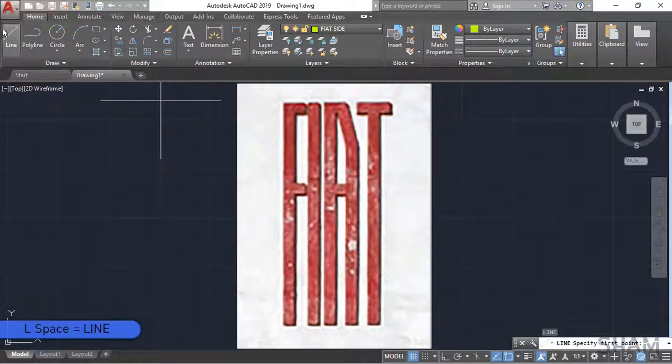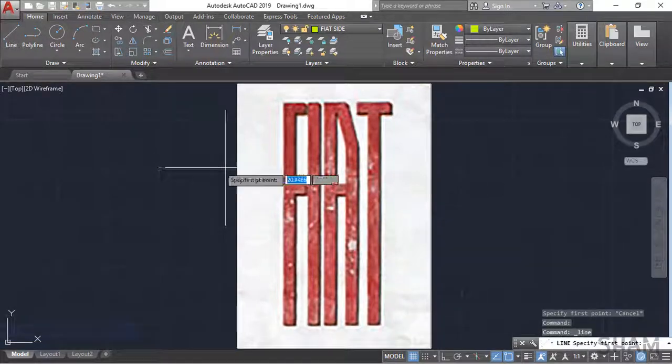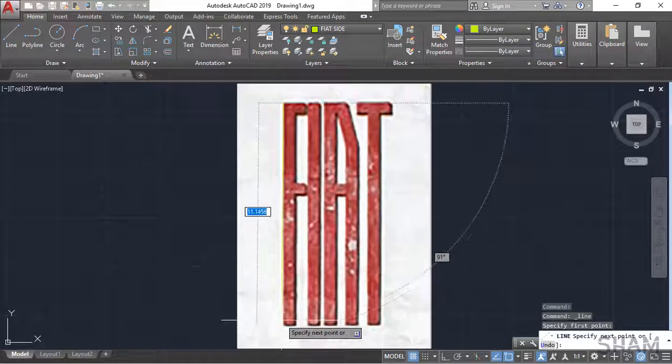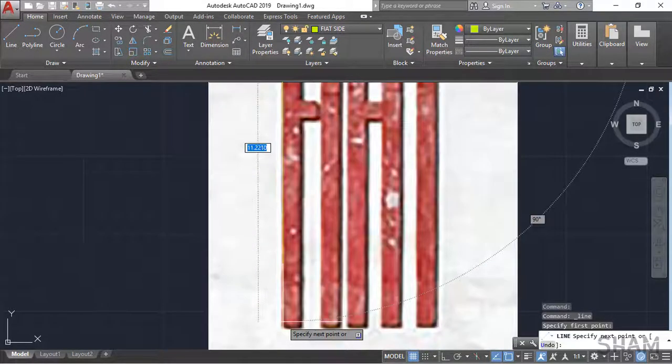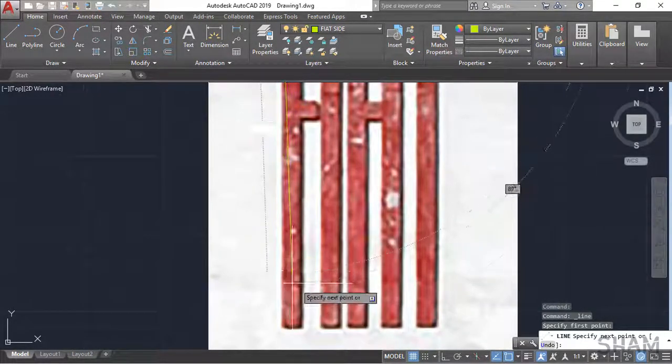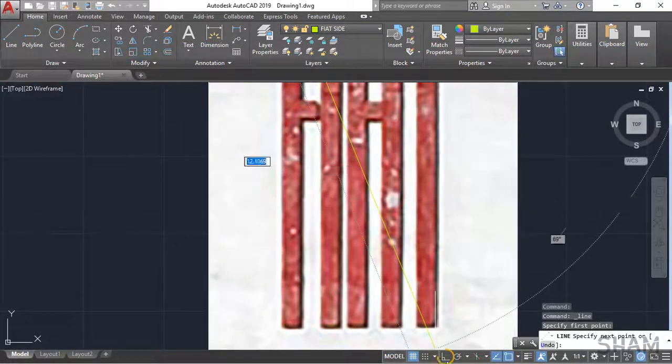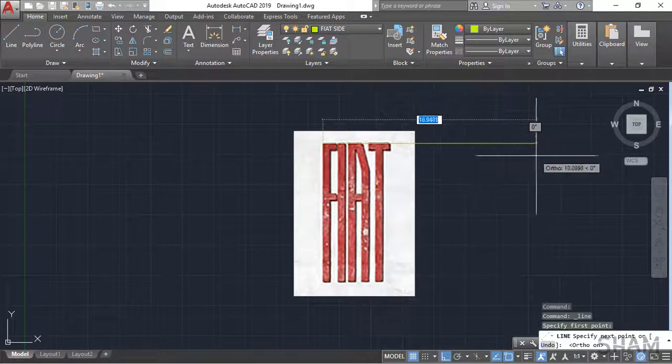Now let's use line to trace. From the draw panel, choose line and start tracing. It is a good thing to have some idea about typography when dealing with letters. To create a vertical or horizontal line, turn Ortho on by going in here. Ortho of course will lock my movement only to horizontal or vertical motion.